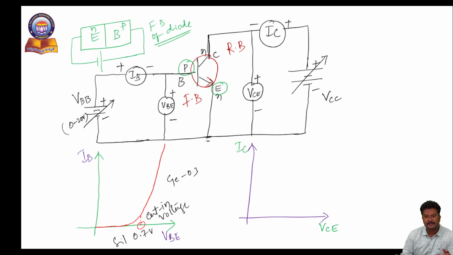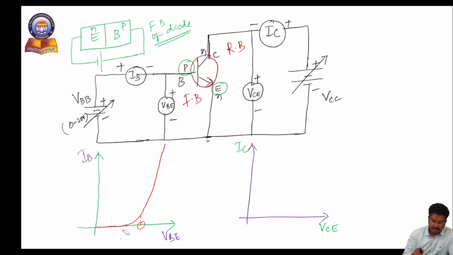But these characteristics are not sufficient for us to understand completely about the transistor. I have to see at what point these characteristics are observed. So the condition is, I have to observe the input characteristics of the transistor in the configuration by considering VCE as constant. That is the condition that I require.